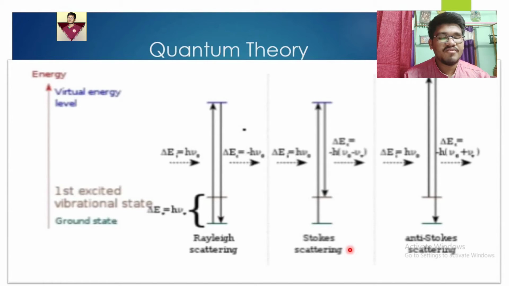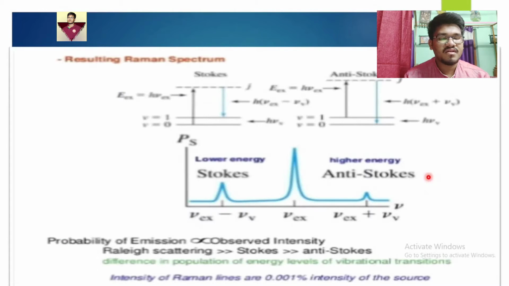Now what is Stokes scattering? So here in this figure you can see Stokes scattering is nothing but if the molecules are getting excited from the ground state. So if the molecules which are excited from the ground state and going to some virtual energy level here, and then coming back to the first vibrational excited state. So as you can see in this case, the energy gap is less than the anti-Stokes scattering, and it is also less than the main energy of the photon that is incident on the molecule. So in this case the energy will be less, so the frequency will be less after the scattering, and this is known as Stokes scattering. So this is a little bit about quantum theory.